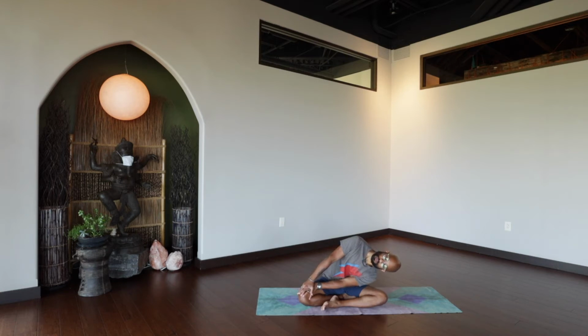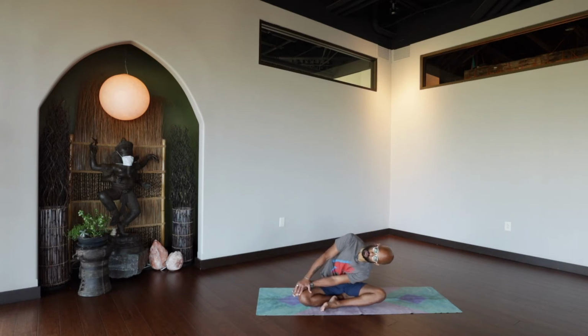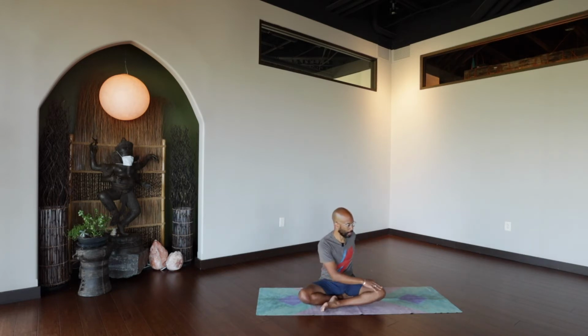Leave both hands over on the right. Lean over to the left. Rise up, and then use your exhale to twist to the left. Do that one more time, keeping your hands on the left. Lean over to the right. Sit up, and then twist right. Keep your hands here. Lean your left shoulder toward your left knee. Sit up, and then twist to the left.